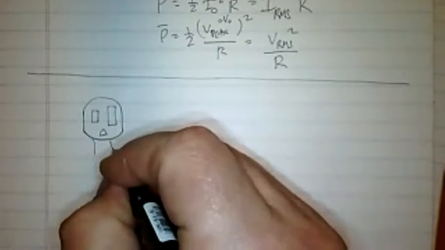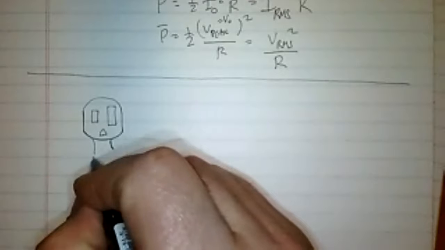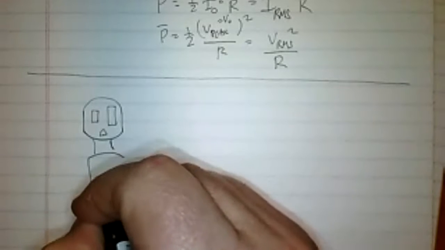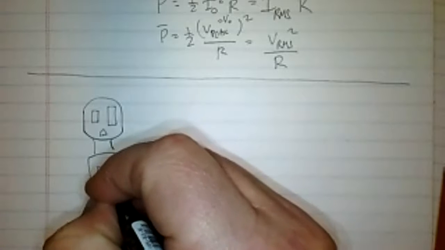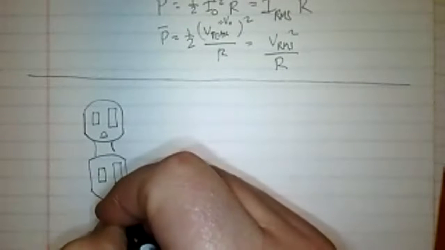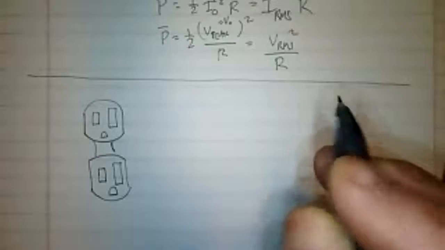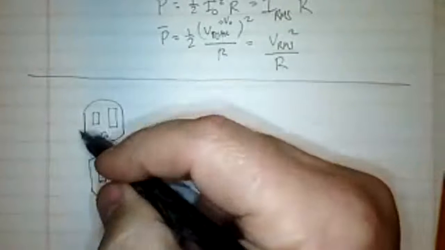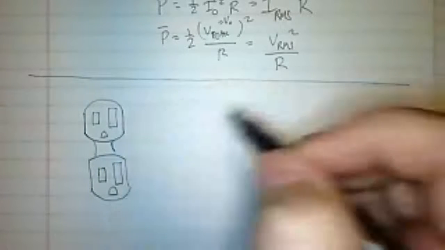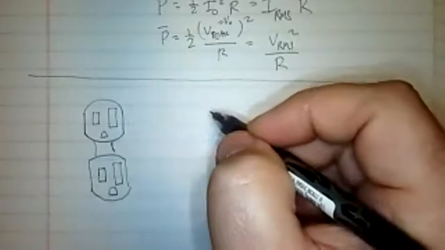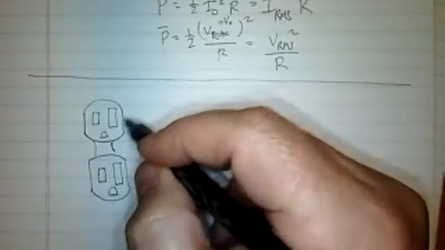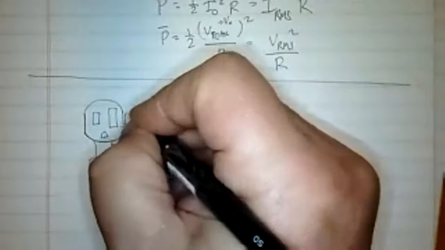Sometimes there's some little white plastic, sometimes it's just black in there. Then you get exactly the same thing on the one below that: a short, a long, and then this guy down here. I can't remember because I don't do this that often, but one of them is supposed to be the hot wire. The other one's supposed to be the neutral, which is what the current's supposed to return on. So I'm thinking this is the hot, and that's the one with the brass screw.